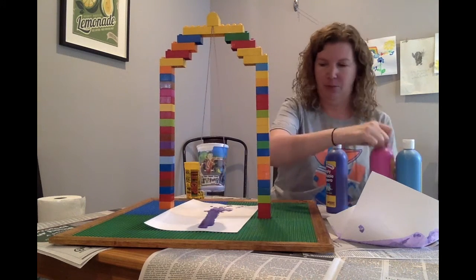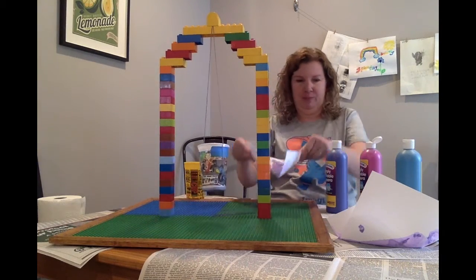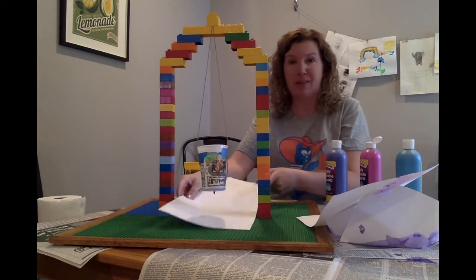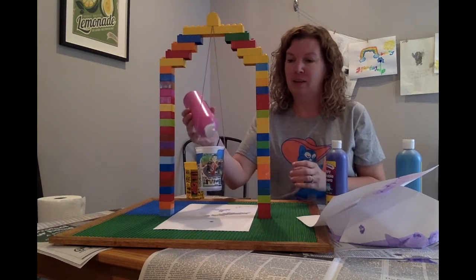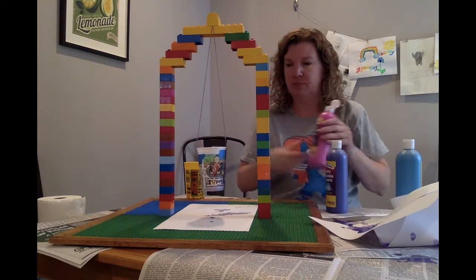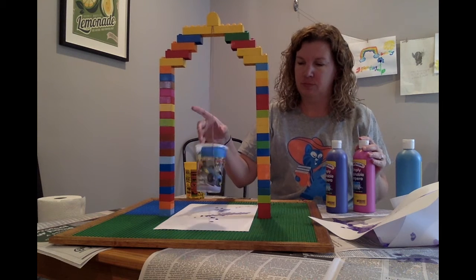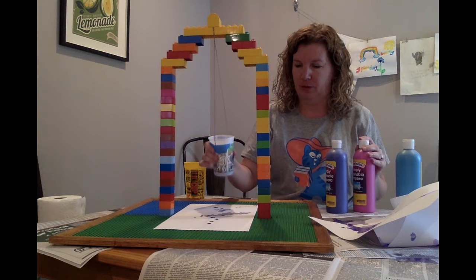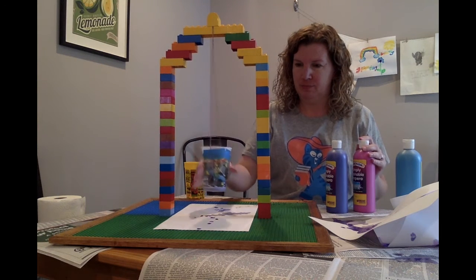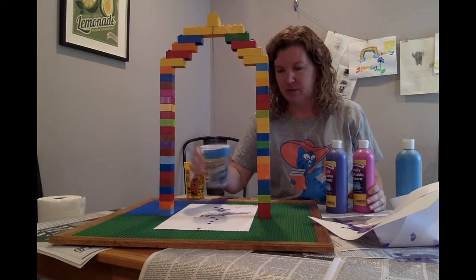I'll try some pink. Let's switch out. You can't pull it. Sometimes when you do science, it gets messy — just make sure you're prepared. Squeeze some pink in there. Shake it up. It's kind of dripping, it's not really going in lines. Making art is not what I expected it to be, but it is still art and it is still science.